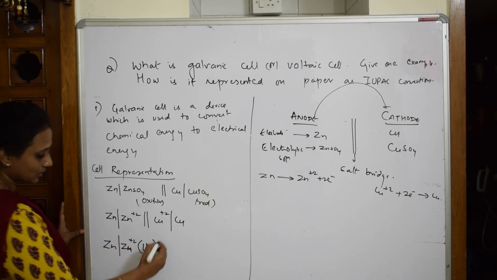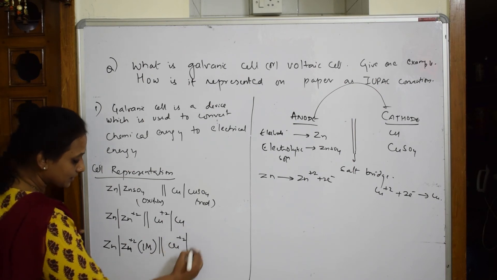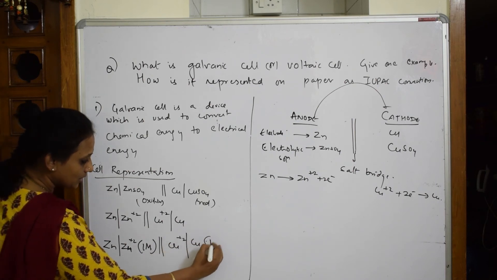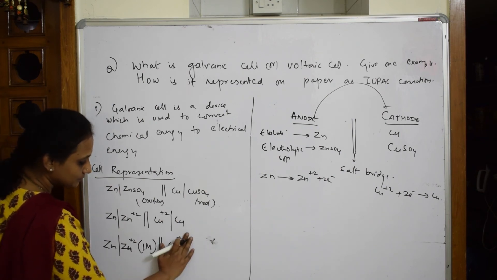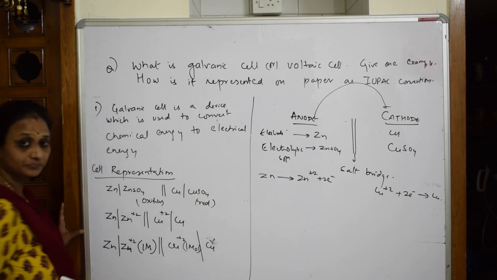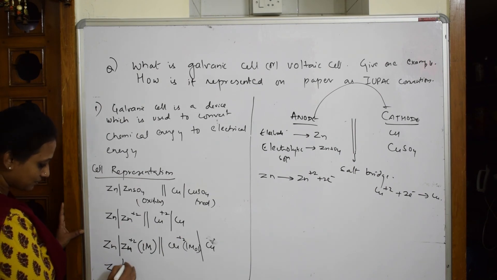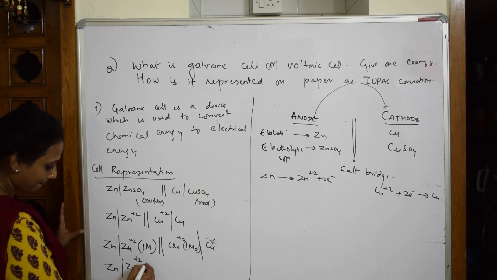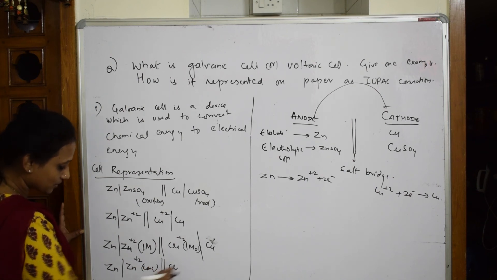This is, yeah, one molar. Double salt bridge, copper by copper one. Okay, this is not one molar, this is one molar. The ions will be one molar, one molar and Cu. If you still have to write this: zinc by Zn²⁺ concentration, double salt bridge by copper. Both the ions together Cu²⁺.